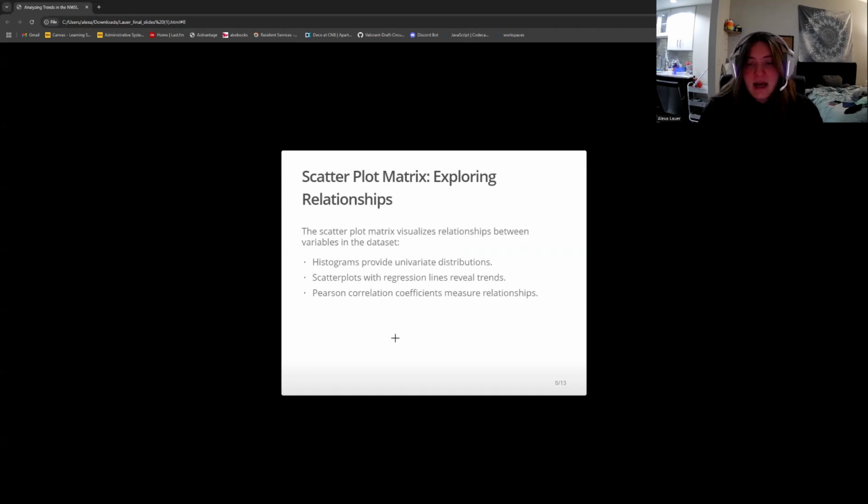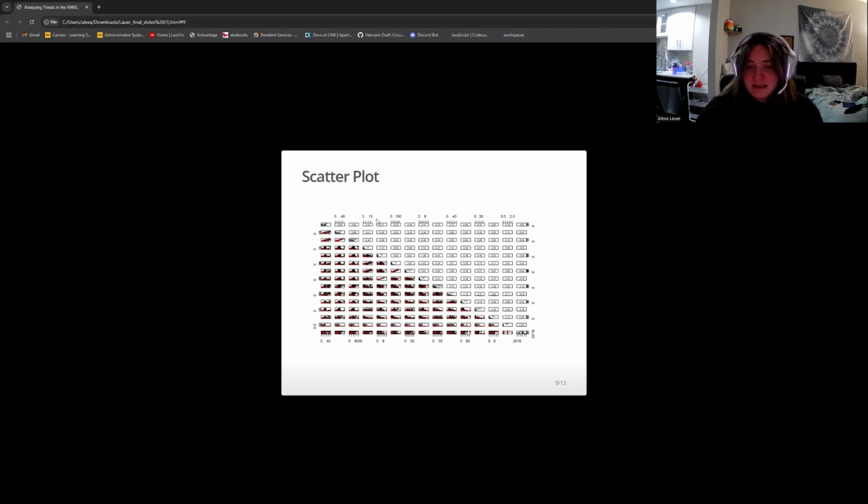Next, I wanted to look into how we would make a linear regression for this data. So our first step in that is making a scatterplot matrix, which shows histograms and then regression lines between the variables and a Pearson correlation coefficient. So this is what our matrix looks like. On this right-hand side, this right triangle, we can see all of the correlation coefficients. And on this left-hand side, we can see all of the relationships between the values using a scatter plot.